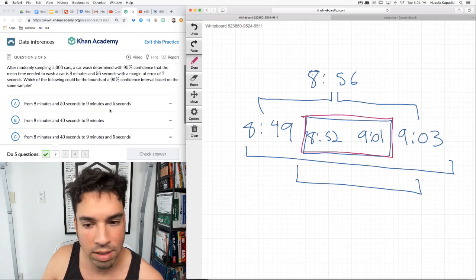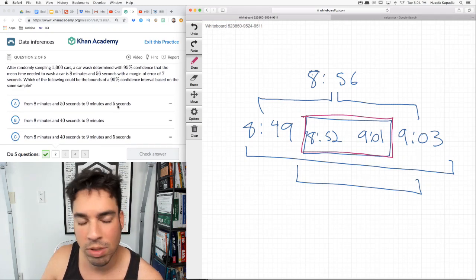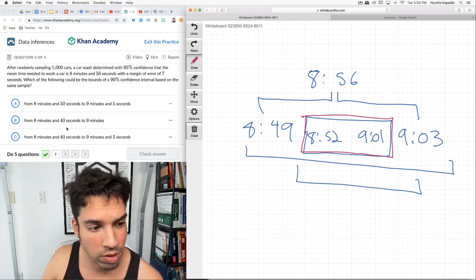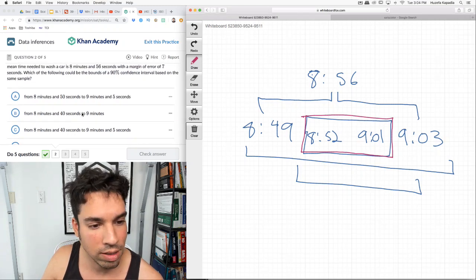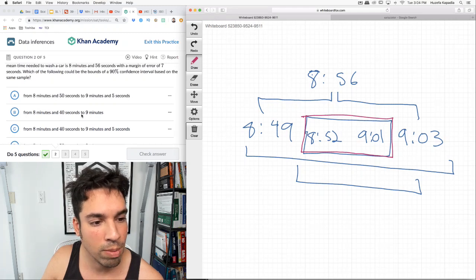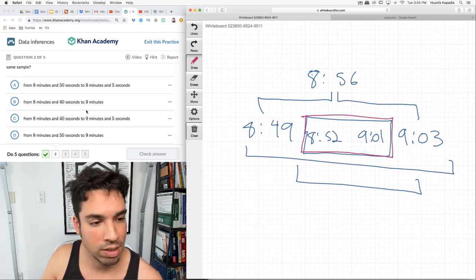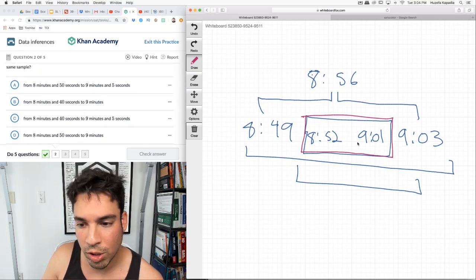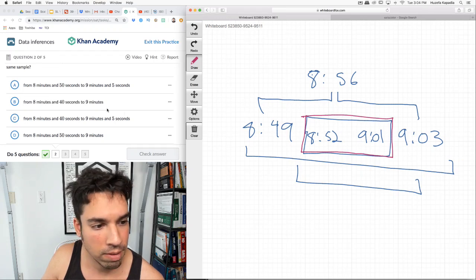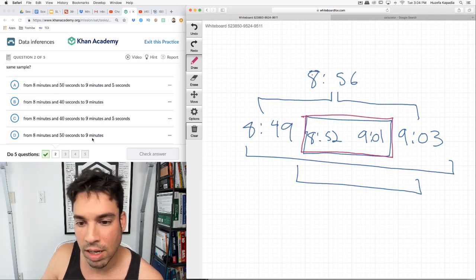This is not a tighter range. This moves up, but that pops up to 9:05. It should be shifting down, right? 8 minutes and 40 seconds to 9 minutes. Again, this drops while this also drops, but it looks like that range is bigger, so I doubt that's it. If we're talking about a tighter confidence level, this zone in between should be shrinking. Let's see, 8 minutes and 40 seconds to 9 minutes and 5. Definitely not this. 8 minutes and 50 seconds.